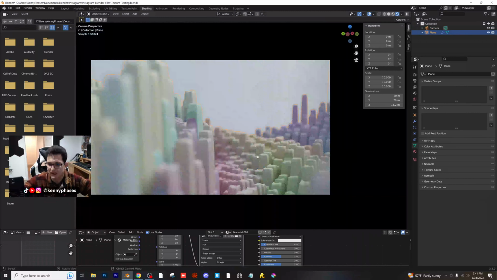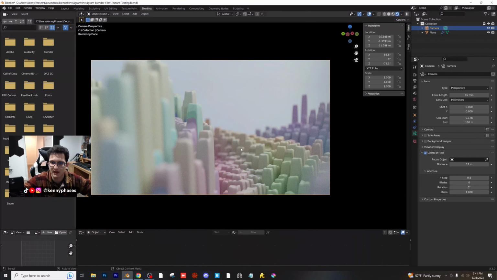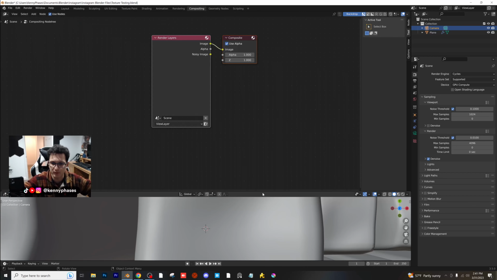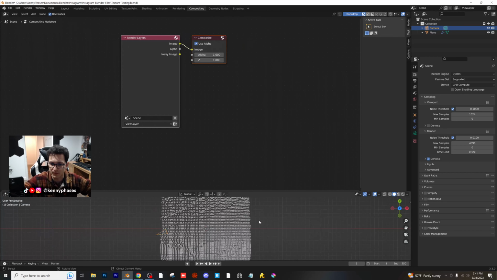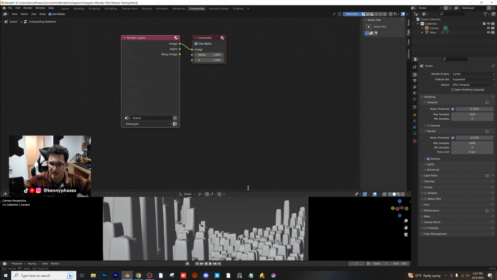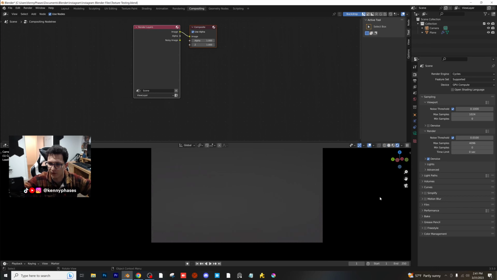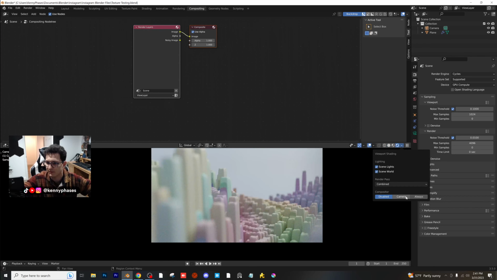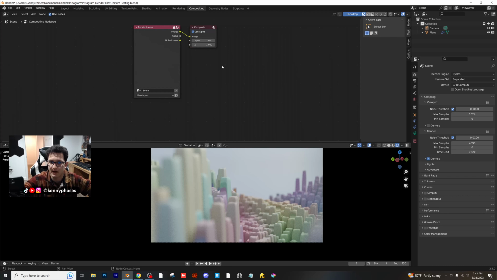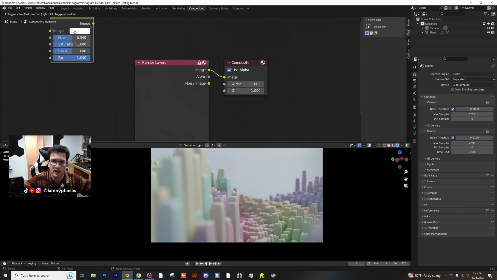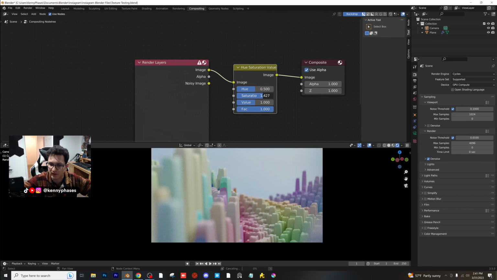Right now, everything's looking a little bit pale. So what I think I'm going to do is go into my compositing, enable use nodes, go to my 3D viewport down here, zoom out, snap to my camera, split this view, and use a real-time compositing technique, which is now enabled right here in the compositor setting. Going to click on camera, and I'm just going to add in a hue and saturation node. I'm just going to bump this saturation up a little bit.